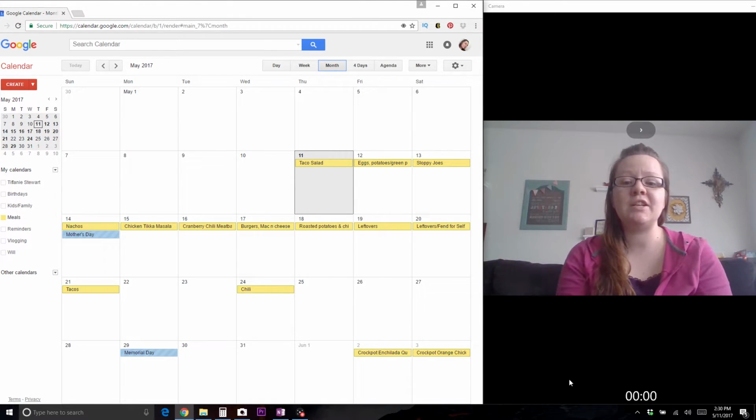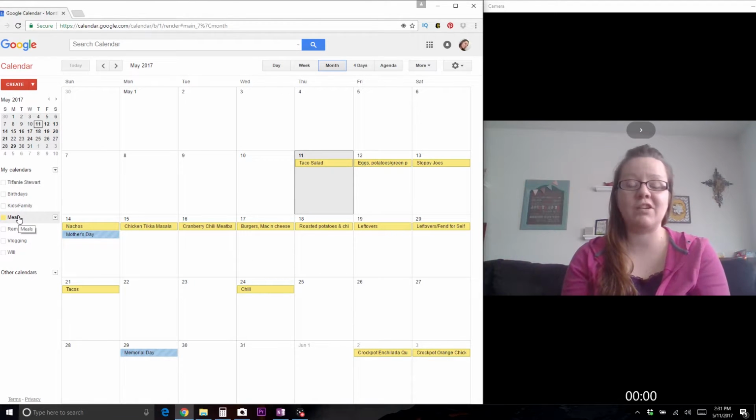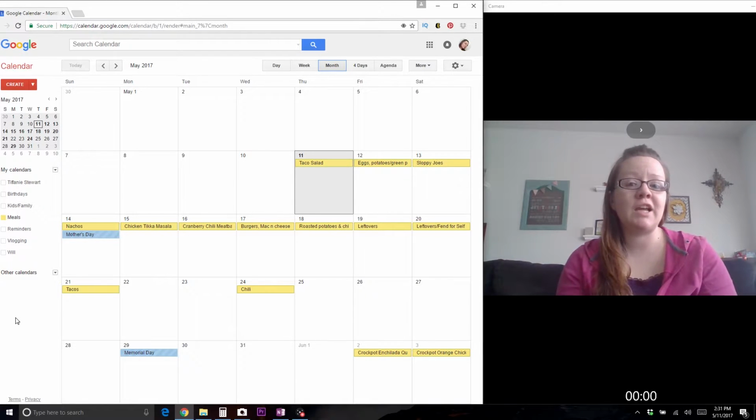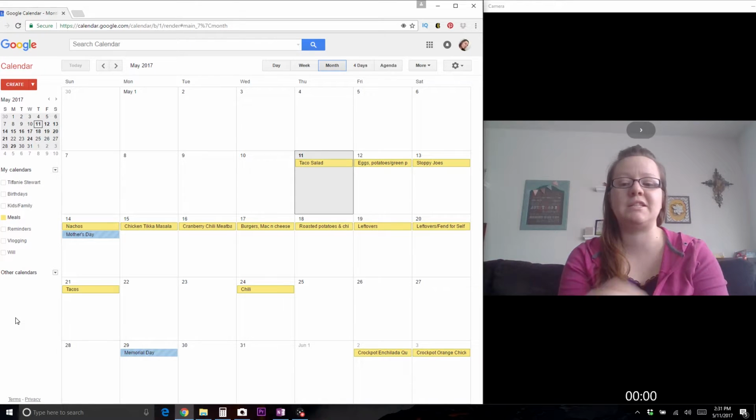So as you can see here on the screen, I've got my Google Calendar pulled up. I have multiple calendars over here on the left-hand side. I've got most of them turned off just for privacy reasons, but the meals calendar is a calendar in and of itself, by itself, and I have it color-coded, so each of these is a different color. The very first thing I do, which you can't see because I have the personal calendars turned off, is I will take a look and see what's going on for each day of the week over the next week typically, and plan our meals around that.